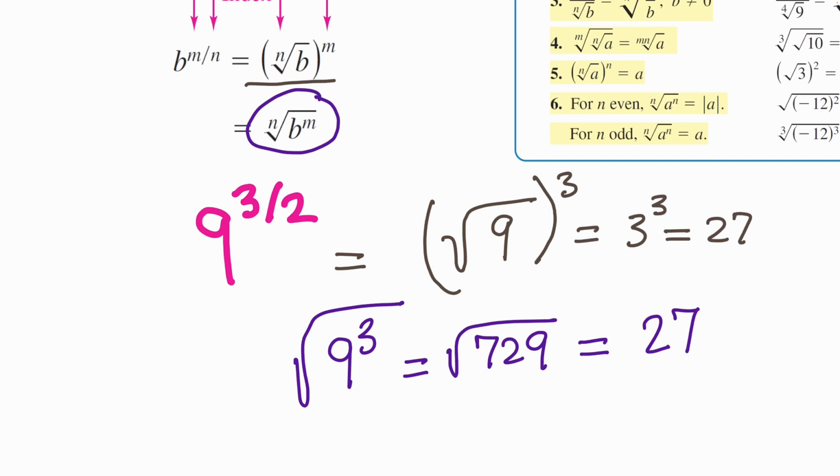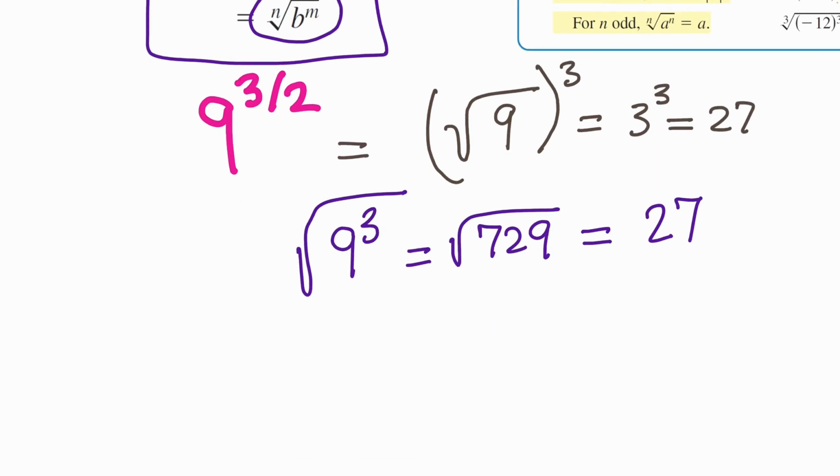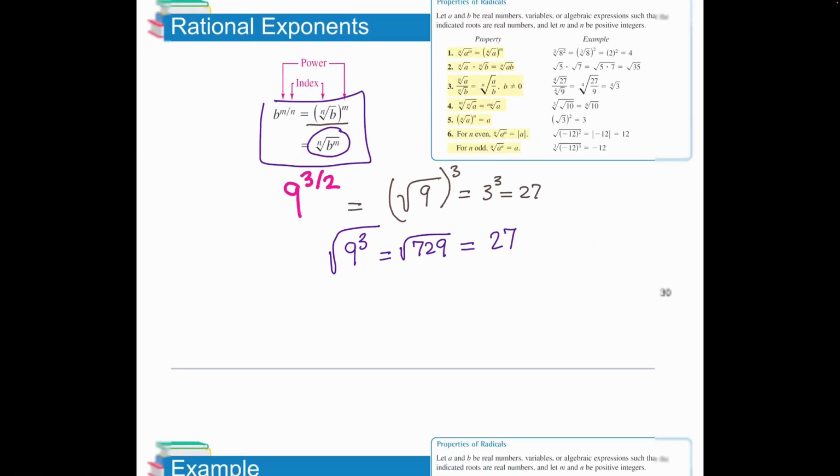I like the calculator for arithmetic. I'm not actually really good at arithmetic, so I love the calculator. The calculator is my friend, and I encourage you to use it as well for the things that you can use the calculator for. And so that's really what this means, is that you can do either one.